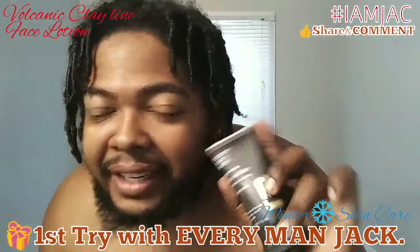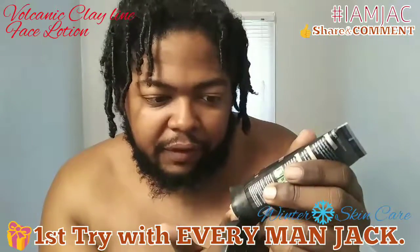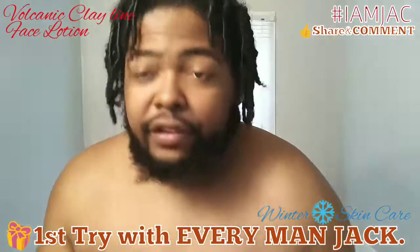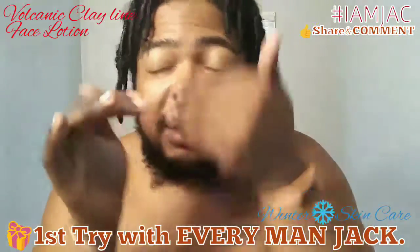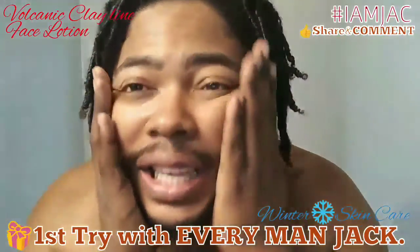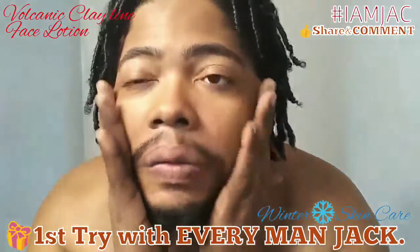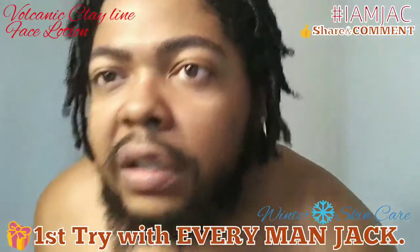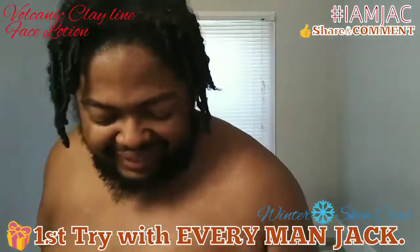Last but not least is this right here. This is the face lotion with shine oil. So I'm going to go like this with one finger. That's as much as I need. Now, if you feel like you need more, that's up to you. When it comes to face lotion, it's more like a moisturizer for most of them. Okay, I first tried it. It ain't bad. I like it.